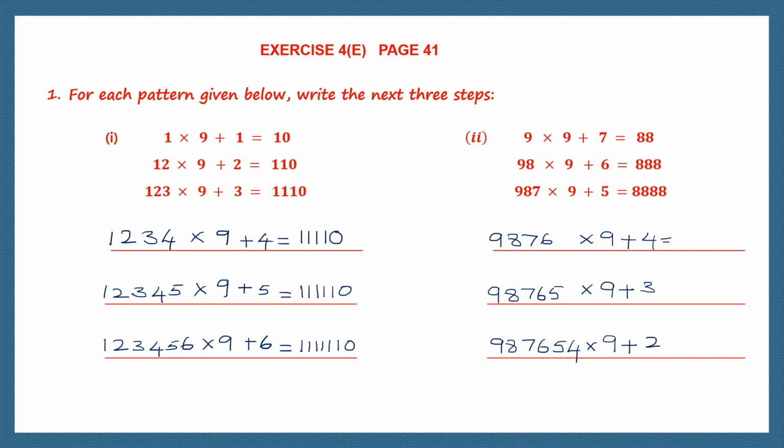So all this is going to be equal to, let's see again the pattern. So here we have 88, 2 8s, then 3 8s, then 4 8s. We're going to have 5 8s here. So we have 1, 2, 3, 4, 5 8s. Here it will be 6. 1, 2, 3, 4, 5, 6. So next will be 7. 1, 2, 3, 4, 5, 6 and 7 8s. So we have observed the patterns and got the next 3 steps.